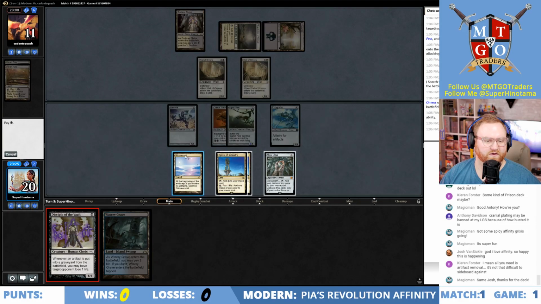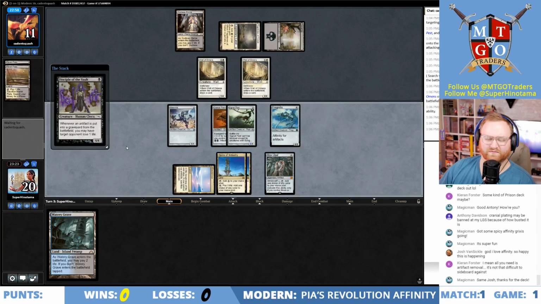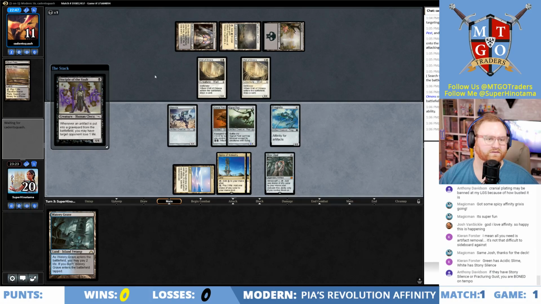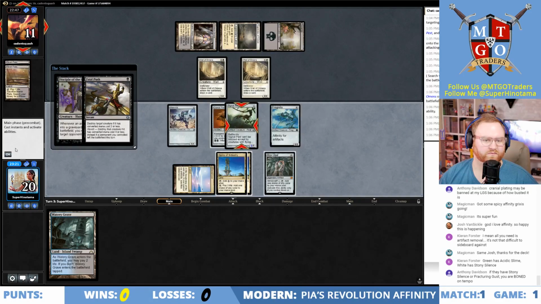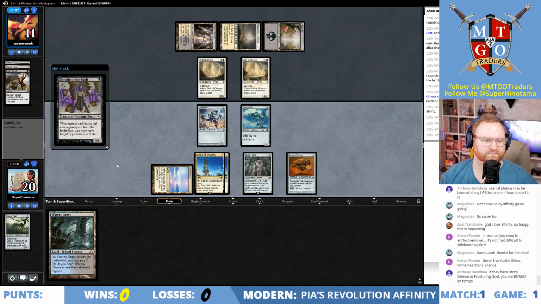Let's get the Spire of Industry out. Let's go for a Glimmer Void with the Disciple of the Vault. Disciple? What is happening? Disciple. Alright. Opponent, what do you got? Going for a Fatal Push on the Signal Pest. Ouchies.